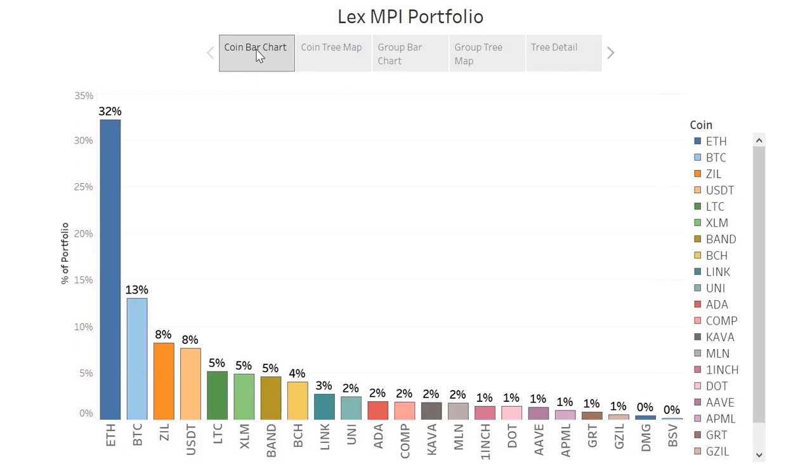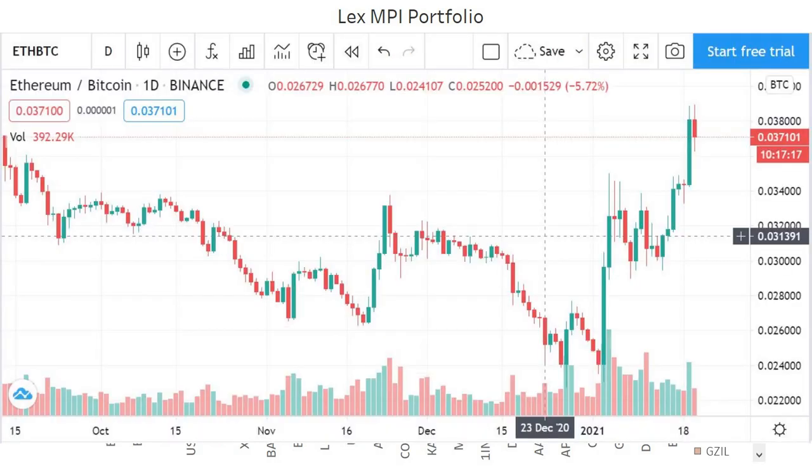As you can see here, the first thing to obviously note is the fact that I have a hell of a lot of Ethereum. Too much Ethereum, some would say. So the reason I have this much Ethereum is because on the Ethereum Bitcoin chart, so that's when you're essentially looking at the Ethereum price in Bitcoin, Bitcoin went on a bull run in November, December, January, and Ethereum was really cheap in Satoshis. I think it was 0.024 Bitcoin per one Ethereum. It was cheap, long story short. It was the cheapest it had been in a while. It pretty much hit a bottom.